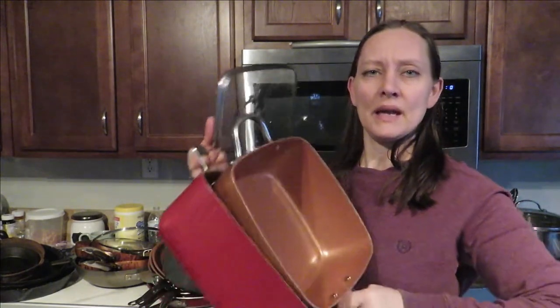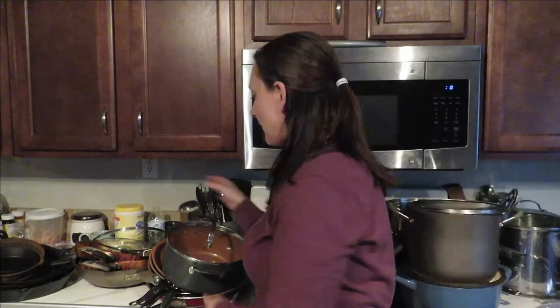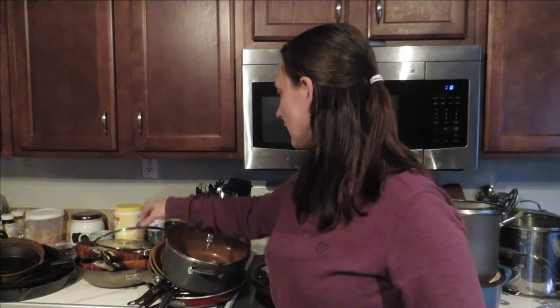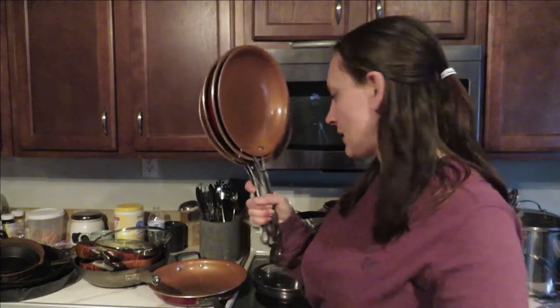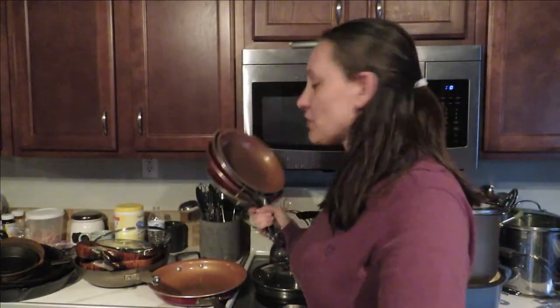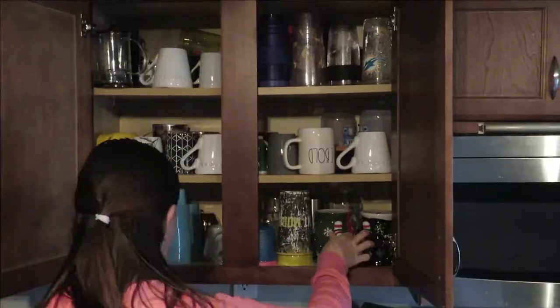What I decided to get rid of was the red copper stuff. This is the lid to this red pan. But I have these two, a large and medium square, a big pot here. Then I have two of these small square pans over here. But I have four of these copper pans. And then I have a large skillet here, which we don't use either. I'm gonna get rid of all of those things right there. I also decided to get rid of this pot as well.